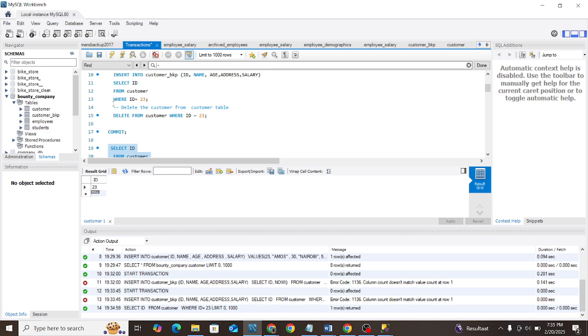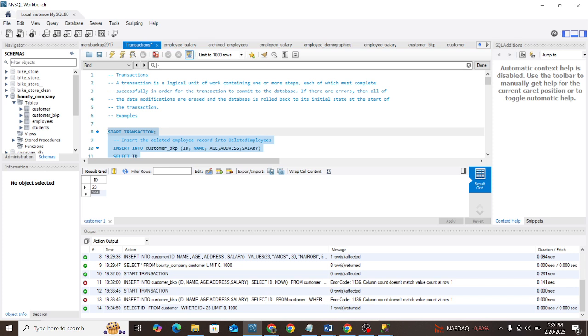Select ID where it is this. I think this should work.